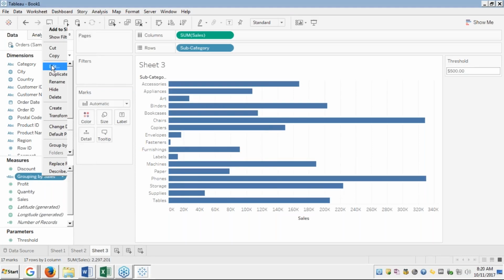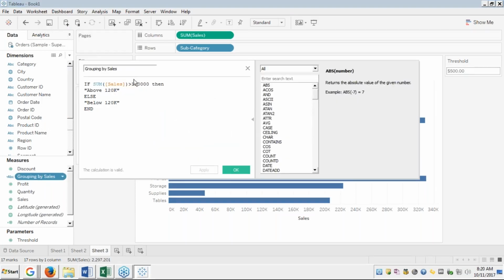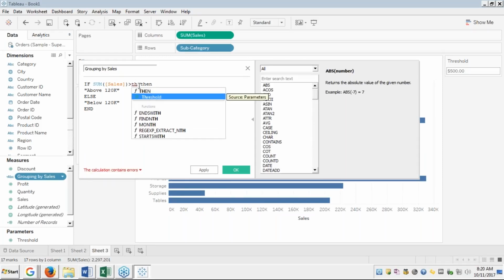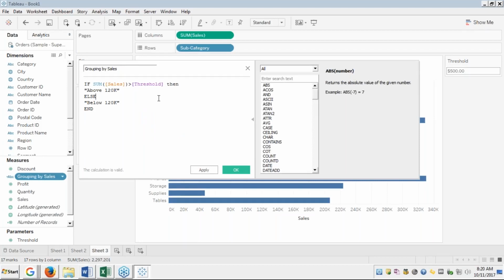So here, instead of this 120K I have entered, I will enter the parameter name. What is my parameter name? My parameter name is threshold. So I will enter my parameter name. As soon as you enter your parameter name, the name will be displayed in a purple color like this.